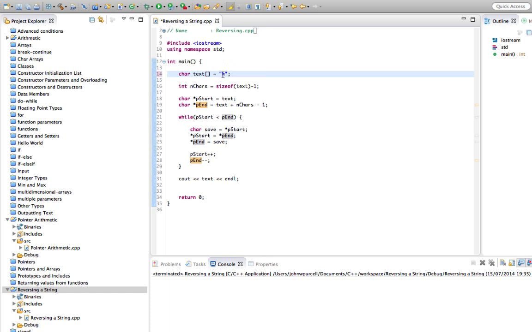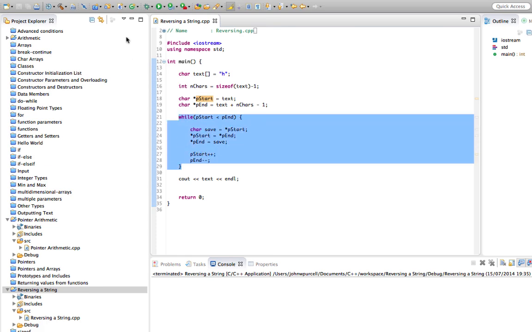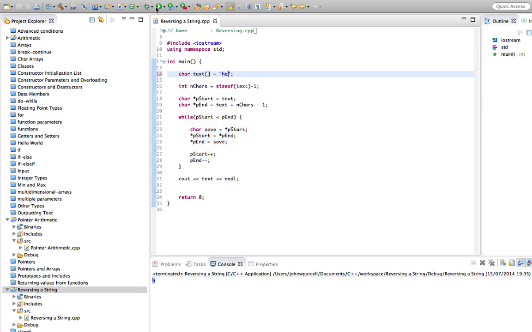And let's put an h in here. So what if we got one character? Now sizeof will be 2, h plus the null terminator. Minus 1 is going to be 1, so the end points to the start plus 1 minus 1, so it points to the same place as the start pointer. So again, the loop doesn't execute at all because start is not less than end, and we leave the string unchanged. And if we've got two characters, then it works just fine. We'll swap the e and the h there, and it should work for strings of any size, basically.